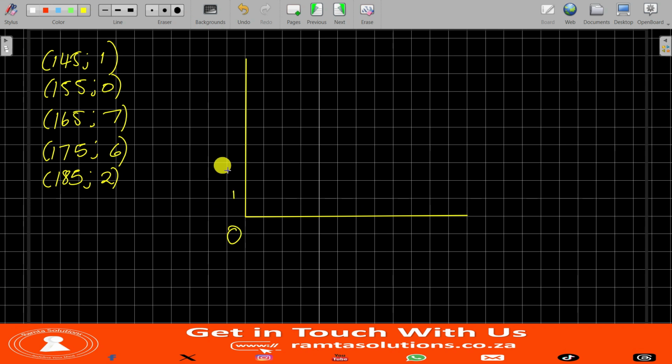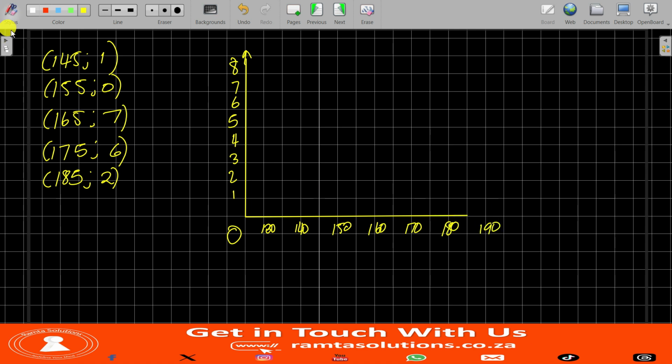So this is 1, this is 2, this is 3, this is 4, this is 5, this is 6, this is 7, this is 8. Now we have 145 as the minimum. So maybe let's have 130, 140, 150, 160, 170, 180, 190.